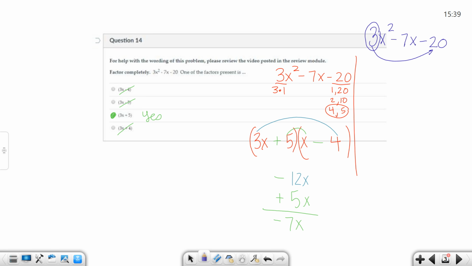You can bring the 3 up, and the 3 goes away, and so you have x squared minus 7x minus 60. And I misspoke. The 3 doesn't go away, it just goes on the back. Now you have an easy trinomial. We said 3 times 20, that's how we got the 60. Looking back, I need the factors of 60 that subtract to give me 7. Your choices are 1 and 60, 2 and 30, 3 and 20, 4 and 15, 5 and 12, and 6 and 10. Okay, so the factors that are going to subtract to give me 7 are 5 and 12.